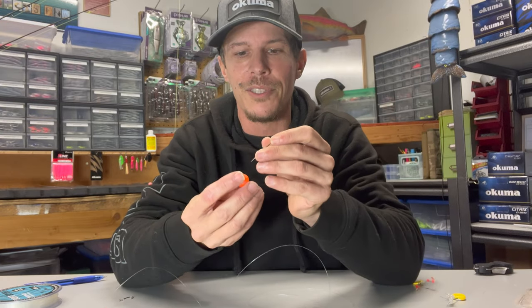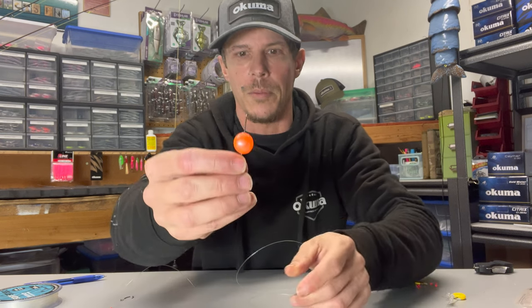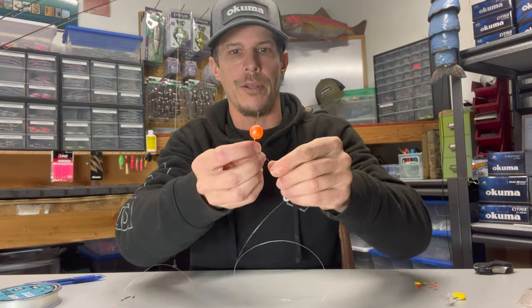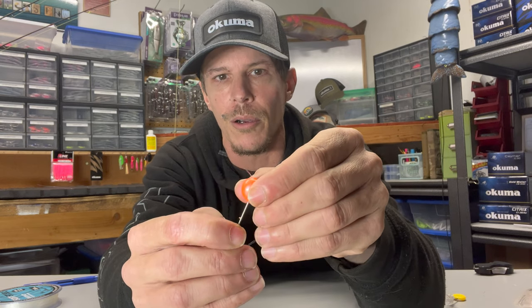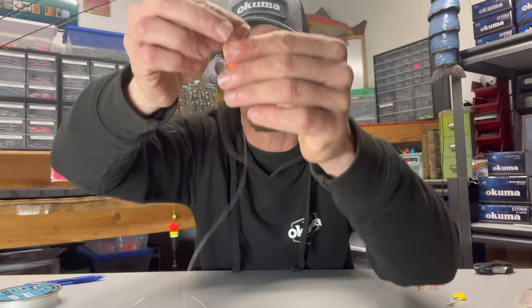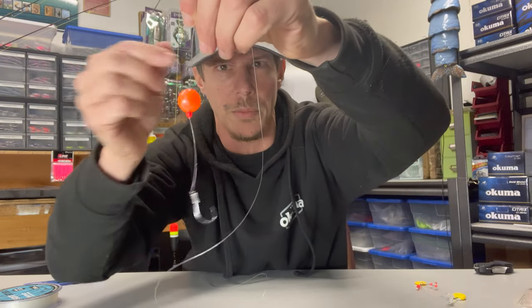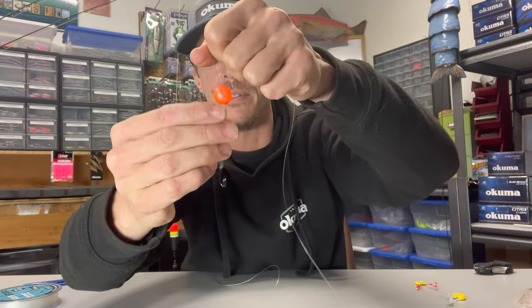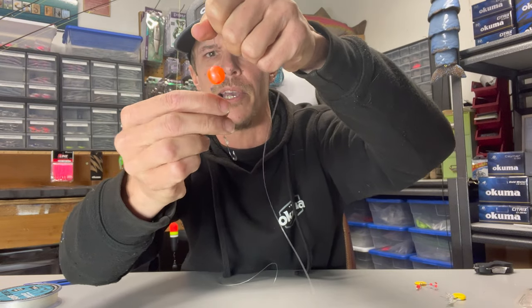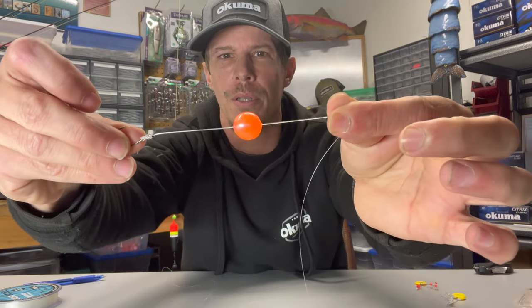We're going with this beautiful orange creamsicle bead. Using my little sewing needle, which just helps me get these beads set up. We've got the bead on the needle, we come to our tag end, thread it through, take our bead and get it onto our line, then run it all the way down to our bead knot. Now that we're there, you can either leave it sitting there like how some other stops work, or what you can do — what it's actually meant for — is to slide it inside the bead, which adds almost like a little embryo look inside there.